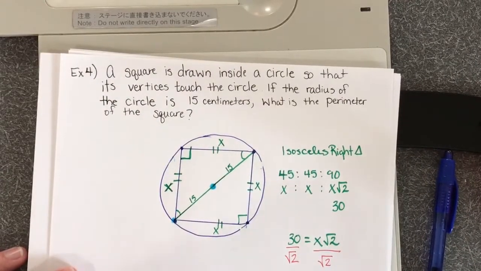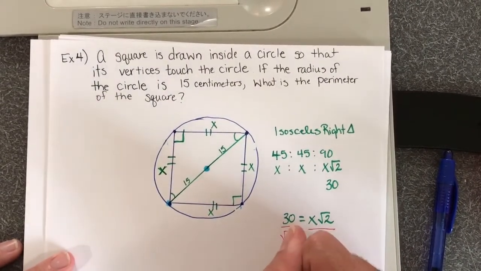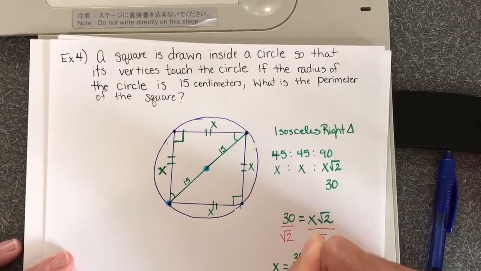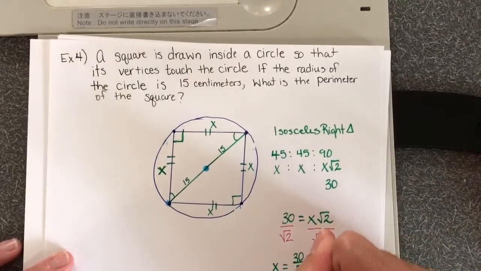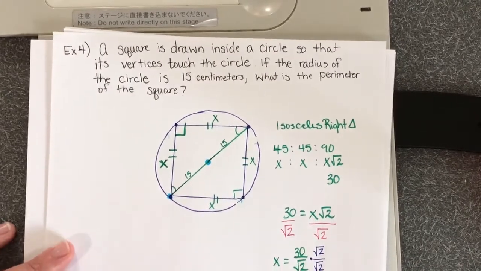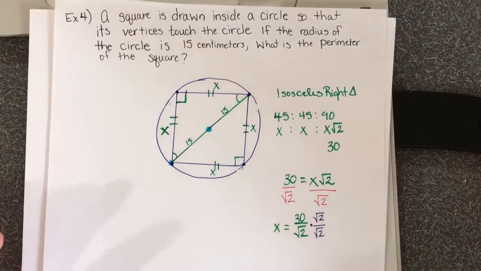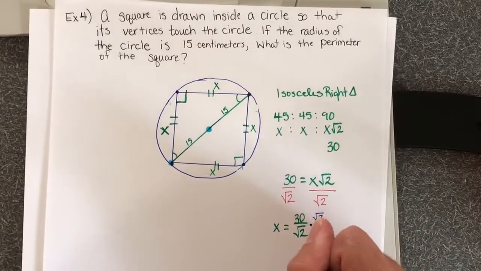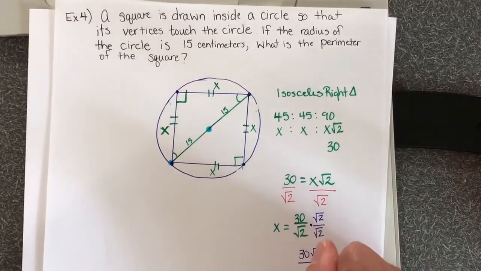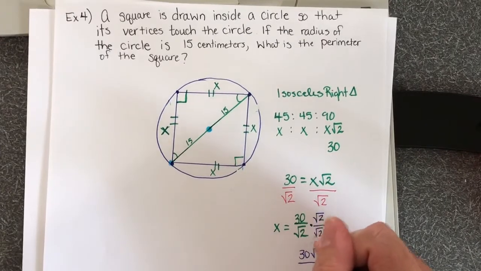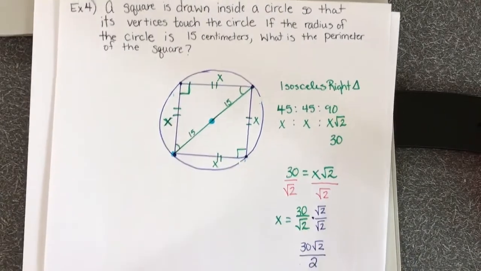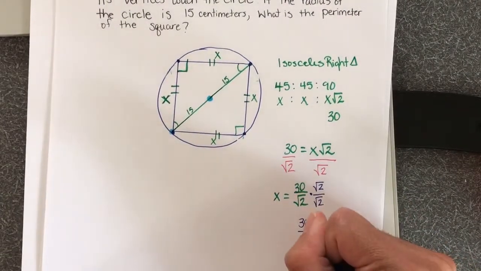And you remember, we're not allowed to have a radical in the denominator. So we've got to rationalize the denominator. To do that, we're going to multiply the top and the bottom by that radical. Because again, we're not changing the value of anything. We're actually multiplying by 1. So now we get 30 times the square root of 2 on the top and then the square root of 2 times the square root of 2 in the denominator. And when I multiply a radical by itself, it's like undoing the radical, so 2 in the denominator. Reduce: 30 divided by 2 is 15.